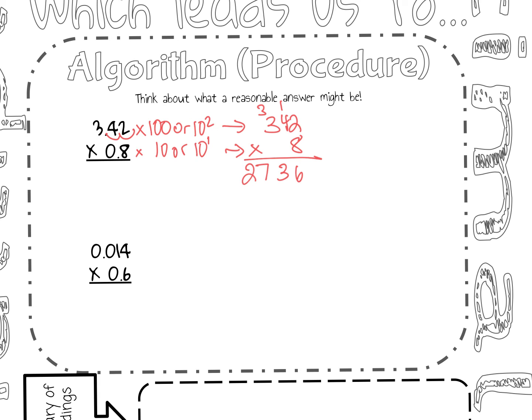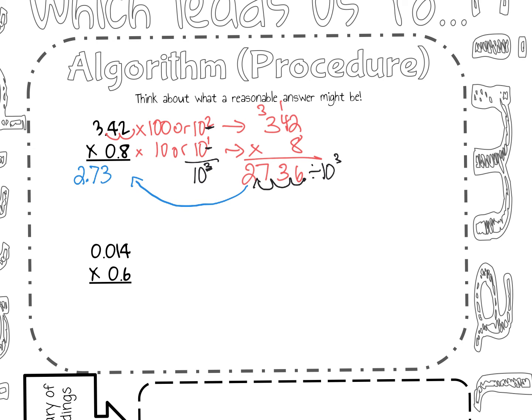So if you think, as we look at this, we see that we changed the first one by a value of 10 to the second, and the second one has a value of 10 to the first. So altogether, we changed it by a value of 10 to the third. So we changed it by 3 decimal places, which means in my answer, I'm going to change it by 3 decimal places. So I have to go back. So right now my decimal point is here. I'm going to count back 3 spaces.